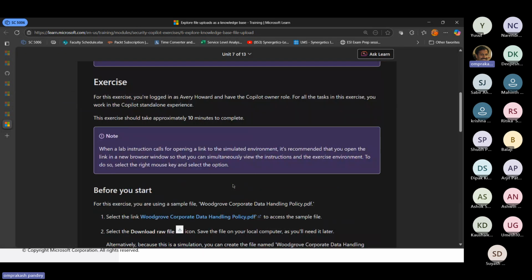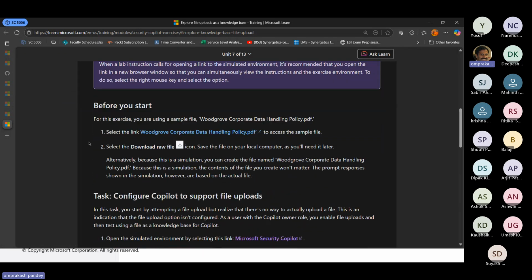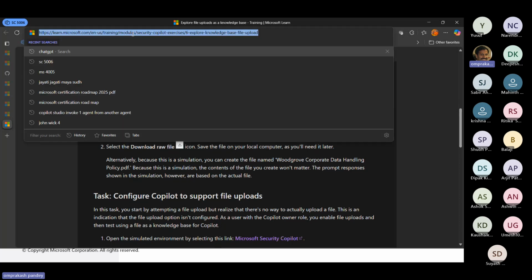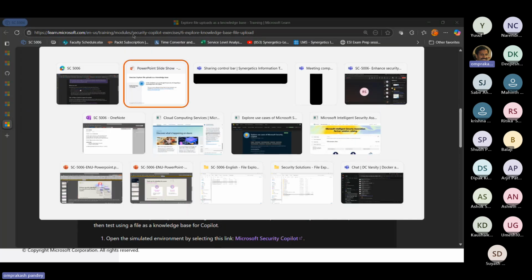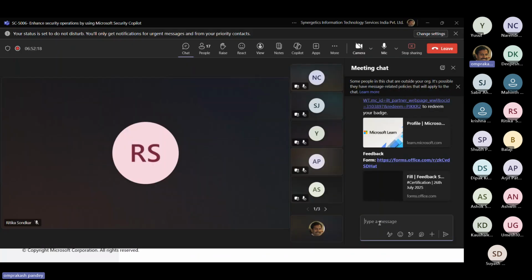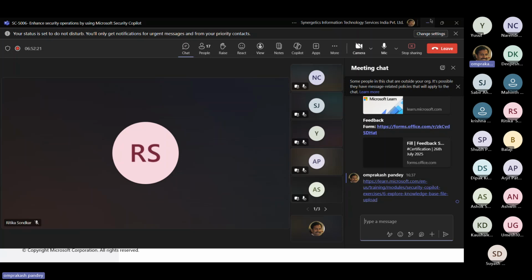Let's go to our simulation over here. Now before I perform that activity, if you see the lab steps, it says to download this information, the details that we have, so that it can be used later.